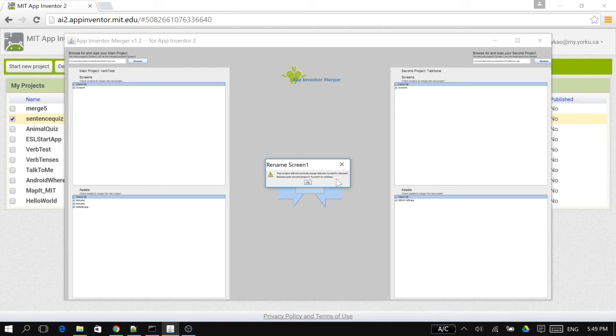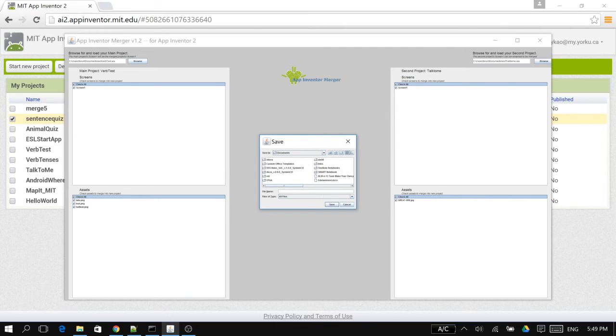So one of the limitations in MIT App Inventor is that you can't actually rename your screen. So once you've made your screens, say you want to make your screen the name of Super Fancy Screen 1, once you've named the screen, you actually can't change the name anymore. So in this case, the two names are conflicting, so we will change the second one to, say, Talk1.